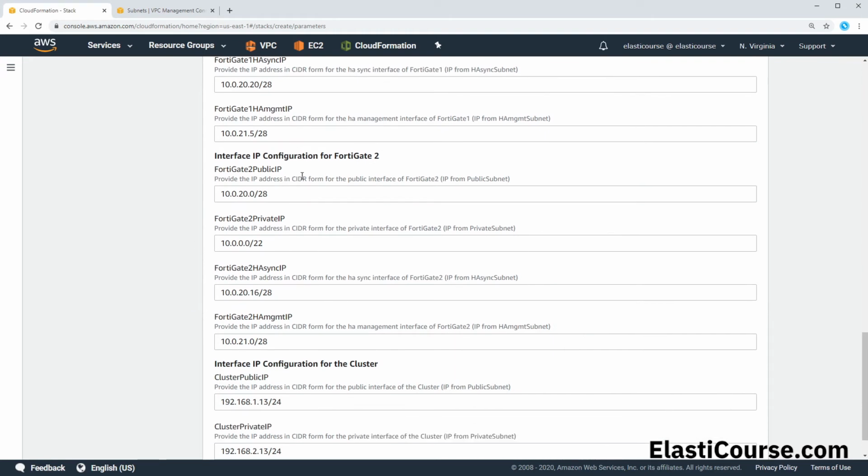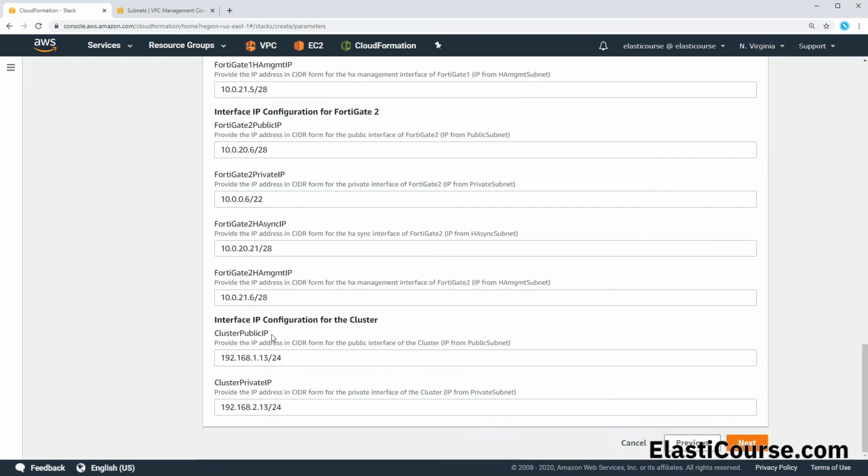Now let's move into FortiGate number 2 and let's choose the second IP address on each subnet. So instead of .5, we will choose .6 and .6 in the private IP. On the sync IP, we will choose .21. And for our management subnet, we'll choose .6. And finally, we choose our cluster public IP.